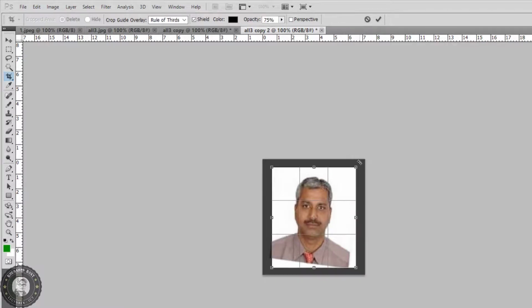The mouse pointer will be transformed into a curved pointer or rotate tool. The selection will be attached with the tilted position of the picture and the area of cropping will be finalized with other handles. Okay. Press enter button and the cropping up of the picture will be done and its positioning will be straight.